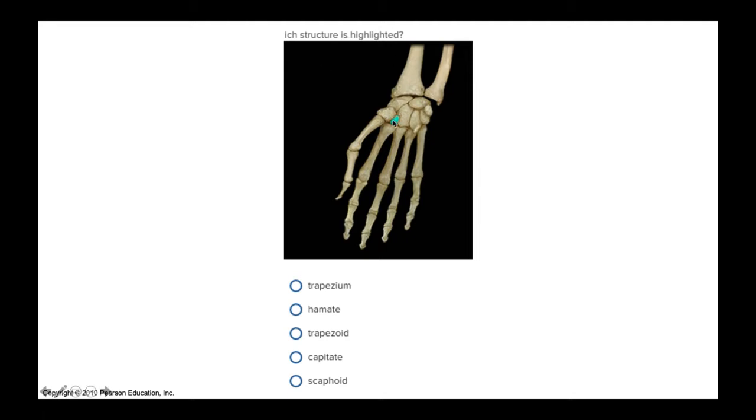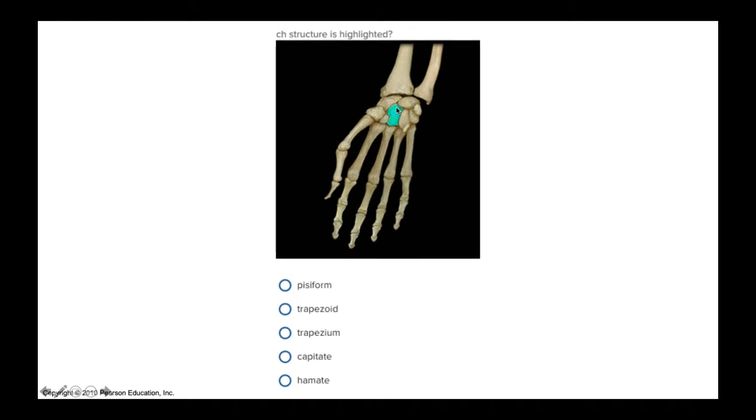So trapezium, trapezoid. So that would be the trapezoid. The capitate is in alignment with the 3rd digit. Okay, so this is digit 1, 2, 3, 4, 5. So what's this? It's highlighted. Some lovers try positions that they can't handle: capitate. It's the largest. This one here is the scaphoid. It's the one that most commonly fractures when you fall on an outstretched hand, and there's pain in the anatomical snuffbox. It's usually a fracture of the scaphoid.